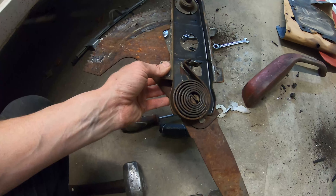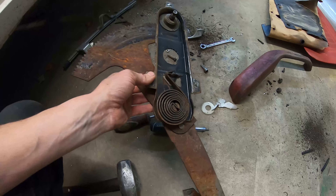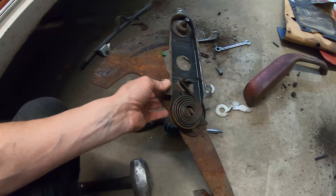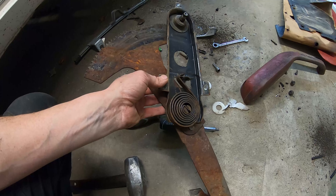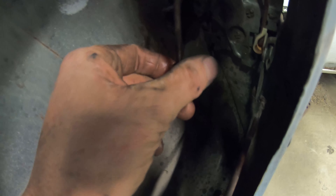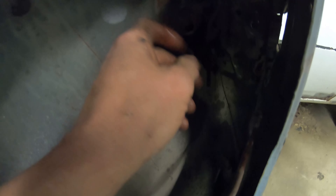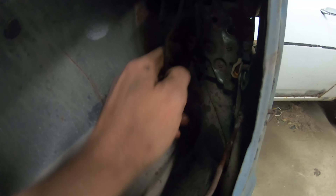I went through a lot of trouble to not drill out the rivets in the window, just to then have to drill out the rivets in the window. I think I'm going to clean all the stuff up and cobble it together in the other door before I start on the left side — make sure I can remember how to put the thing back together. The reason the door handle doesn't work is I knocked this loose at some point. I sprayed it but it still hasn't fixed itself, so I'll pull the bushing out of the other car.